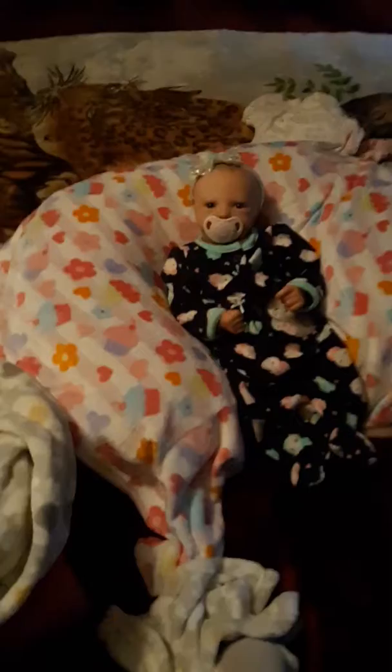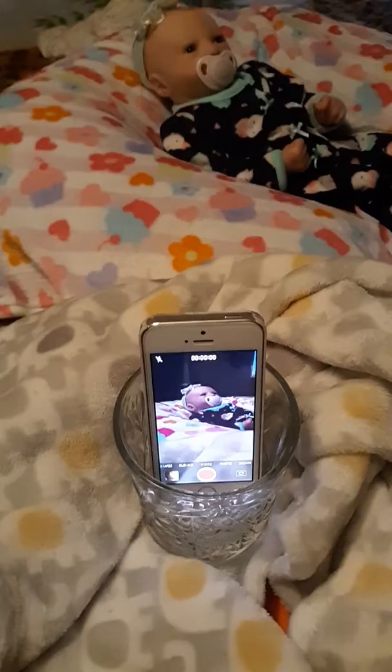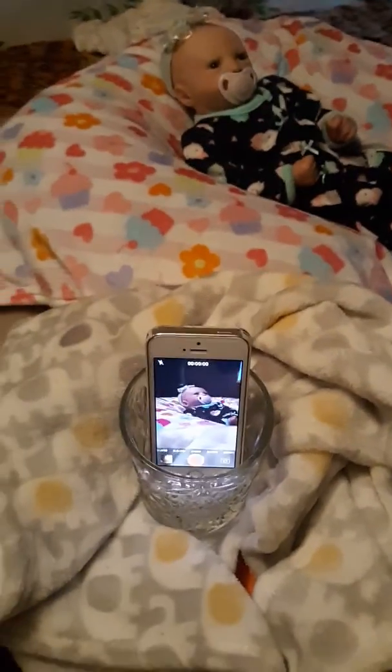But if you have something up higher, you can even use a laundry basket. I have a shoe box and I use a blanket, and you can put your phone in a cup once you have it high enough. And as you can see, I'll leave it right there and I'll sit on my bed — that's how I will create a changing video.